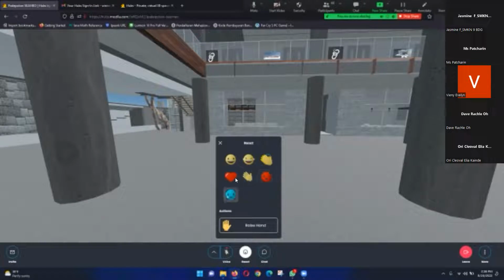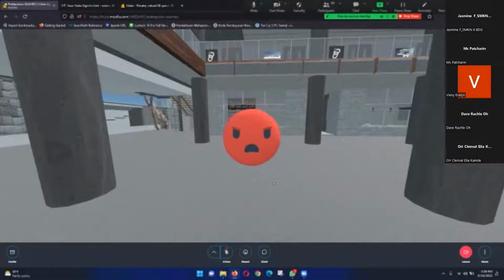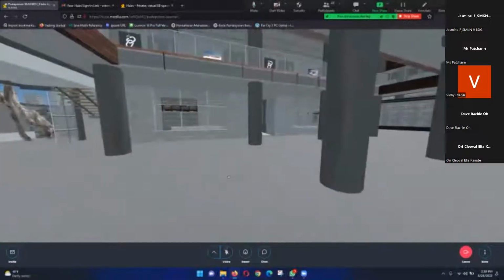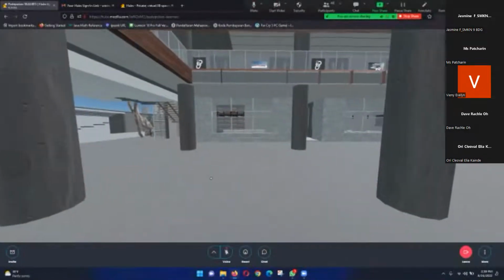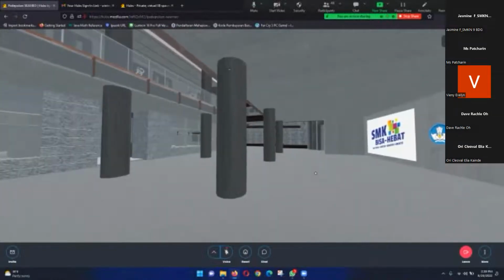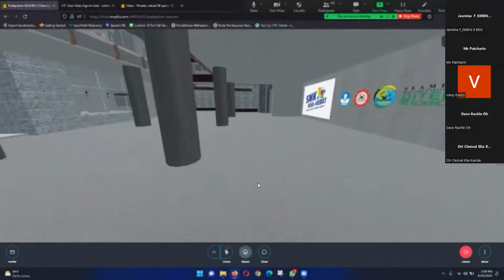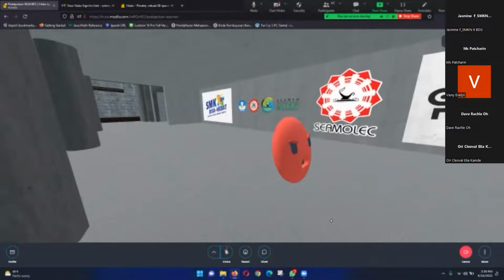So if we press one of it, press angry, and it will show up right in front of it. Not really right in front of it, maybe an inch away. Right. Yeah. A bit far away.